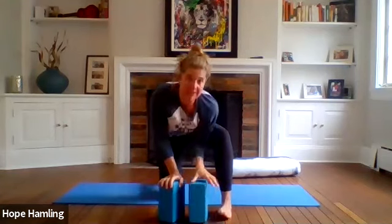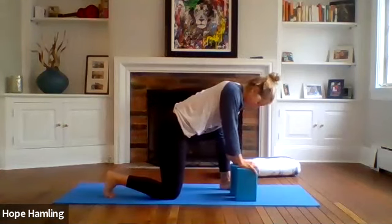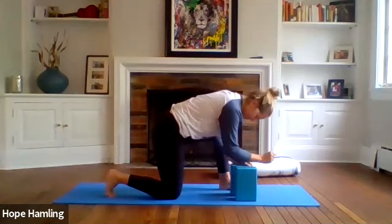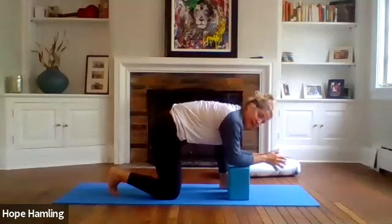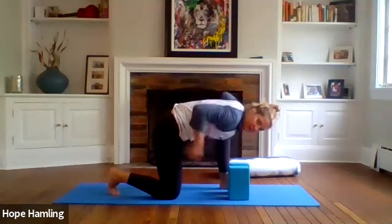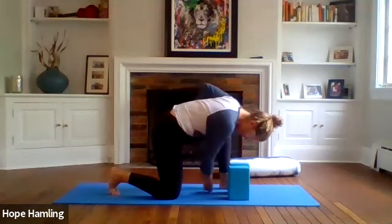So this isn't a lizard pose. I'm going to turn to the side. It's not a lizard pose. So I'm not stretching my right hip flexor. That's not part of the equation here. That's stabilizing me. This is really about my left hip. Okay, so hopefully you can see there's a square.